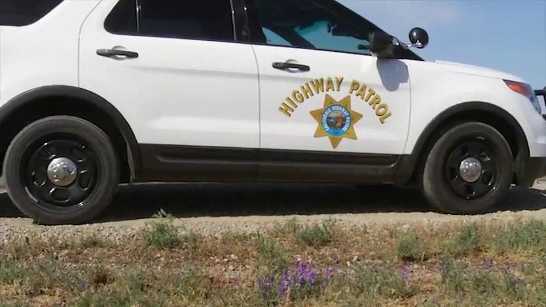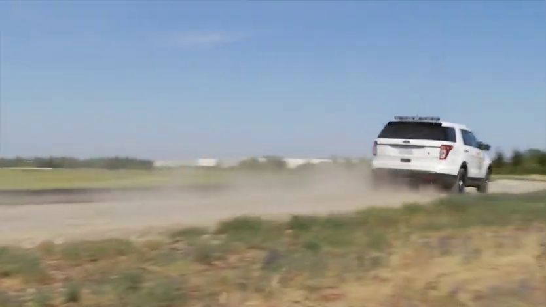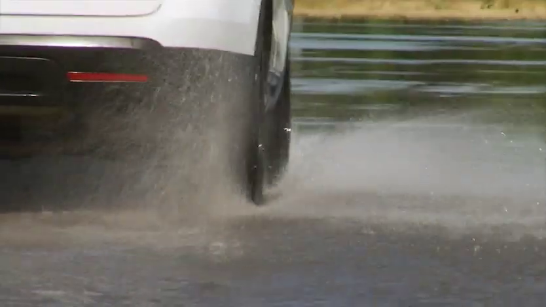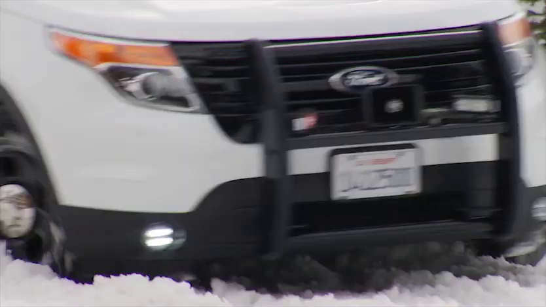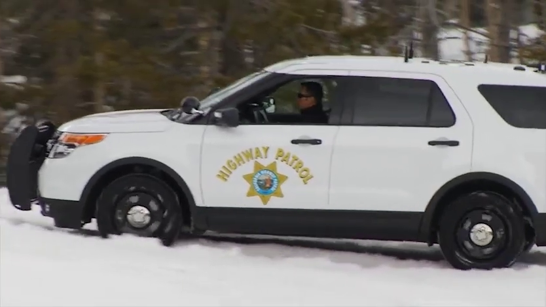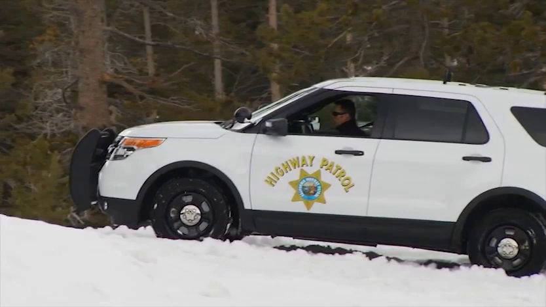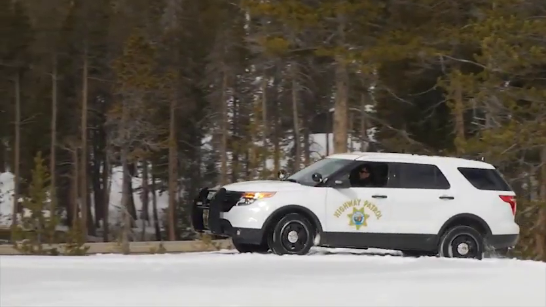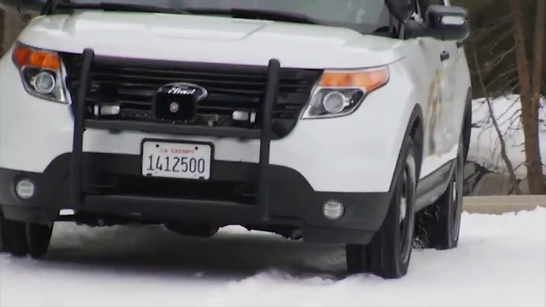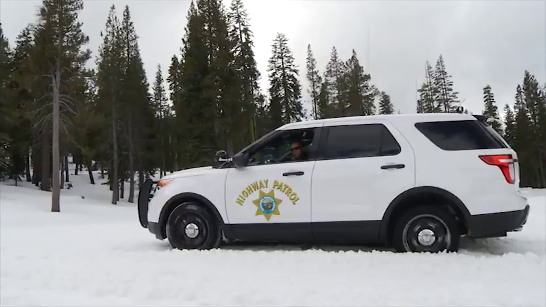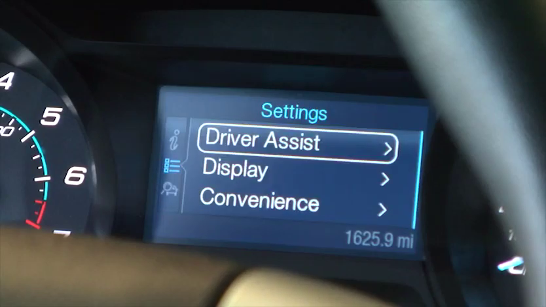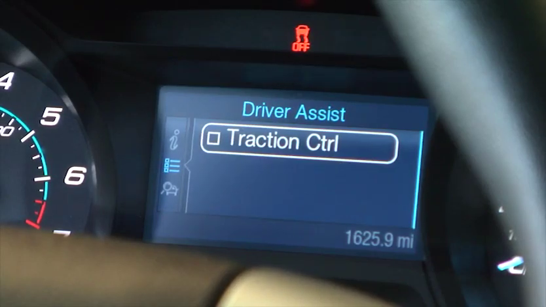This vehicle is also equipped with a traction control system that helps avoid drive wheel spin and loss of traction. This system is operated independently from the electronic stability control. If the vehicle begins to slide, the traction control system applies the brakes to individual wheels and, when needed, reduces engine power at the same time. If the wheels spin when accelerating on slippery or loose surfaces, the system reduces engine power in order to increase traction. If you're stuck in mud or snow, you can shut off the traction control for full engine power, but not the electronic stability control.